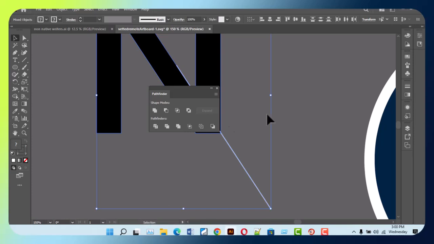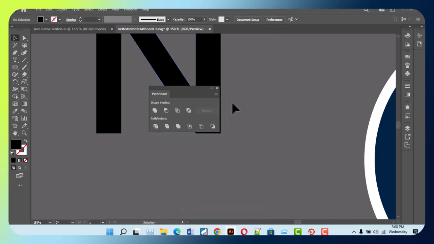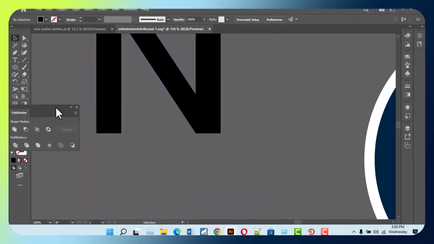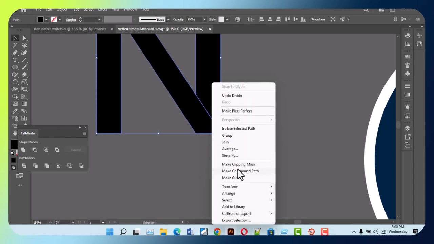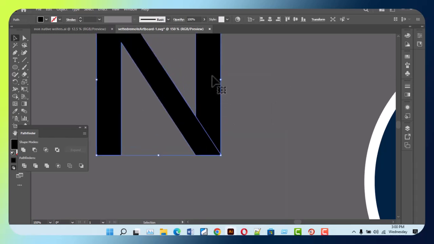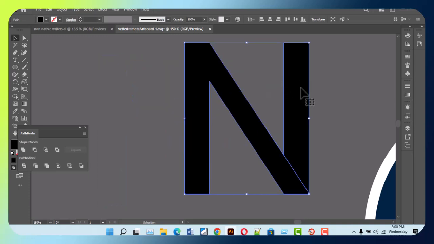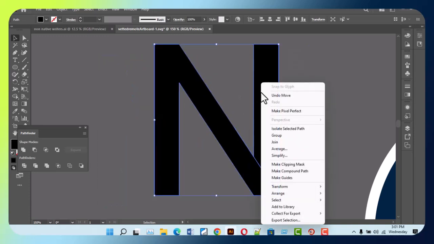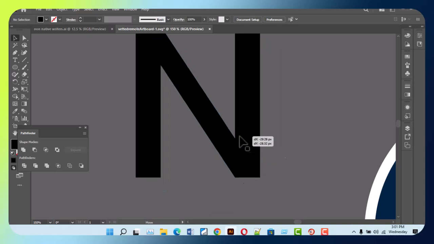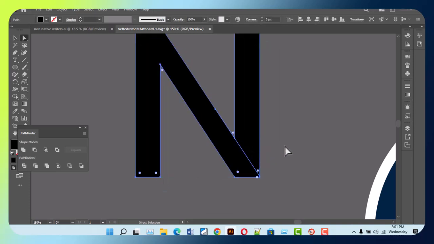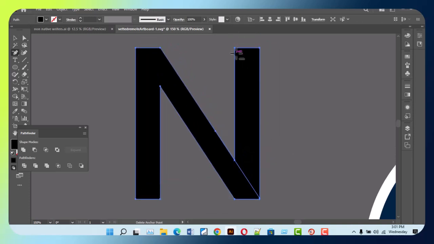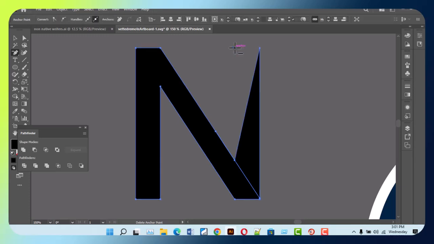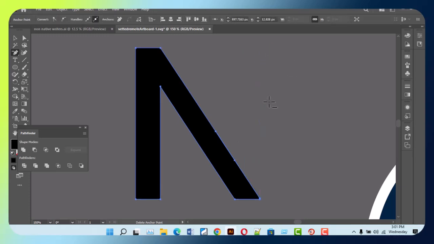Pathfinder divide again. Was I able to do that? No. Okay, so I think I can just remove this. Remove this.